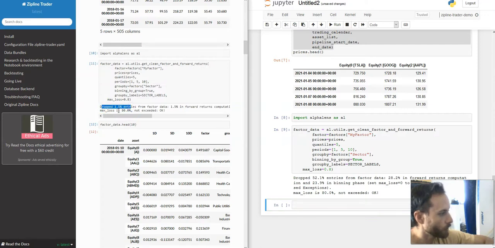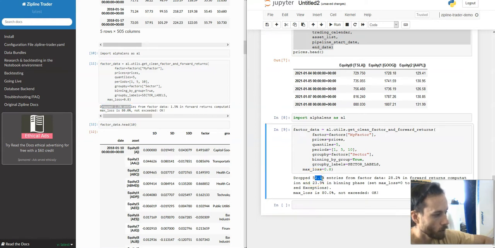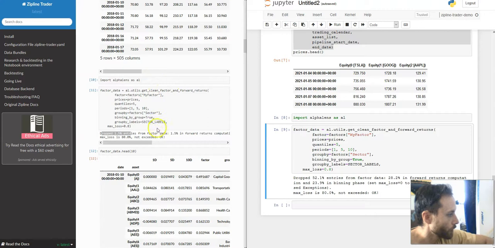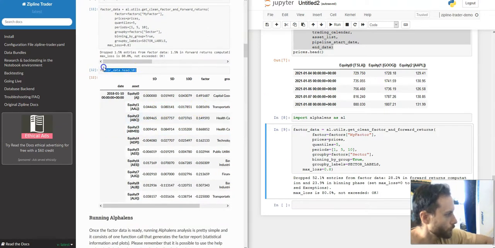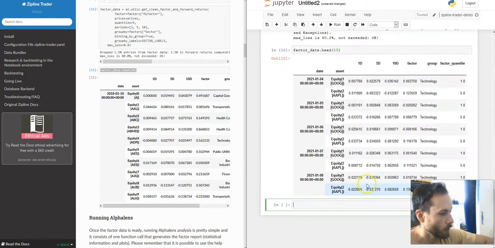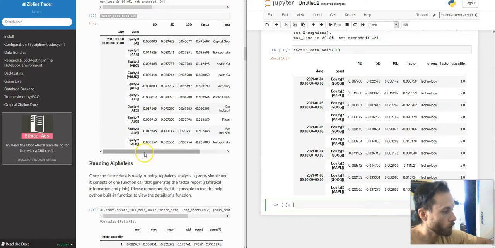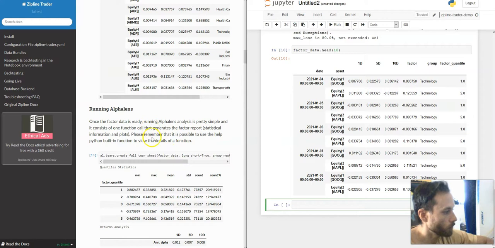Well, here we just dropped 1.5% of our entries, and here we dropped 52%. But a reminder, we are just running on a very limited data set, so it makes sense that some of it or most of it will not be fine, but we just want to see that everything works together, right? That the moving parts are working. So let's go. Let's see if we have factor data. And looks good, right? This is the structure of it. I'm not going to go inside on how everything works. I may do a different alphalens tutorial to really go deep inside. But this is a zipline-trader tutorial to make sure that everything works. So it relies on the fact that you know what is PyFolio and you know what is alphalens.